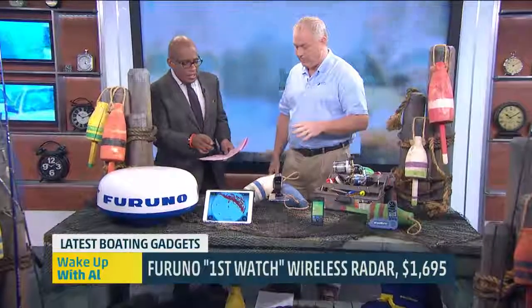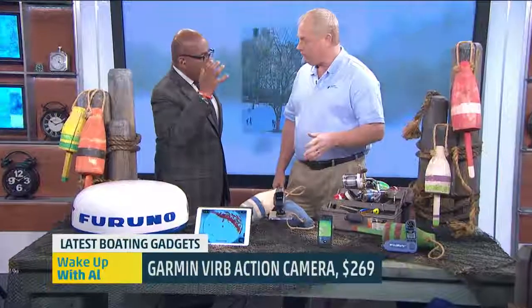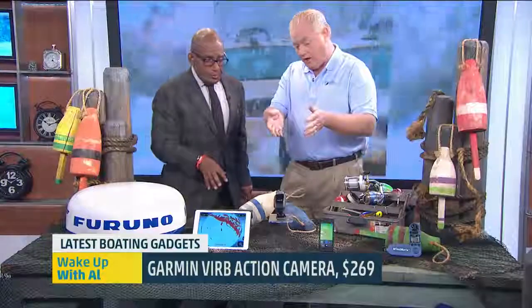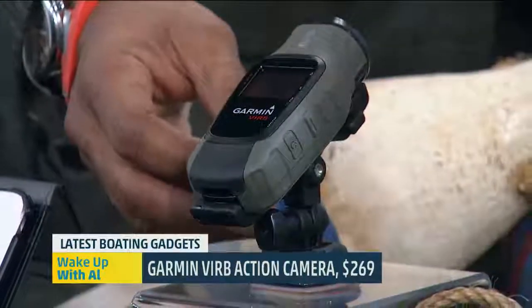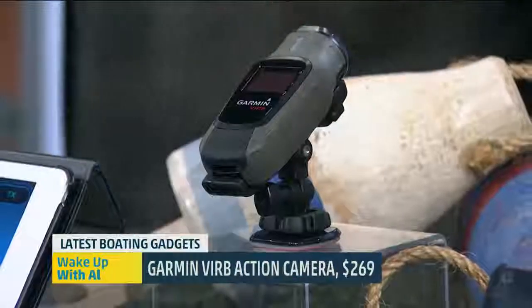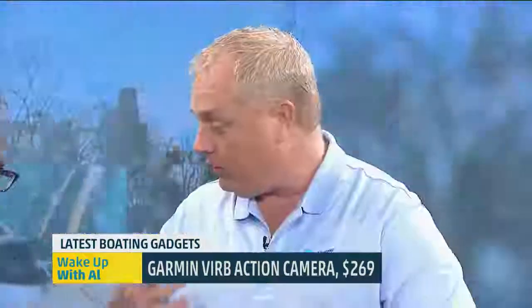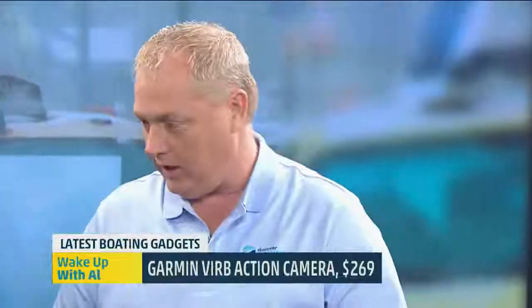Okay, now here's a neat item by Garmin. They're not just in your cars — they're getting into that personal video space that GoPro has got. This is called the Virb. It is very ergonomical, easy to hold, easy on and off switch. Right out of the box it's waterproof, so you can dip it down in the water as you're catching a fish — no case needed. It also has GPS, so when you go back and do your editing you can add speed and anything else you want.